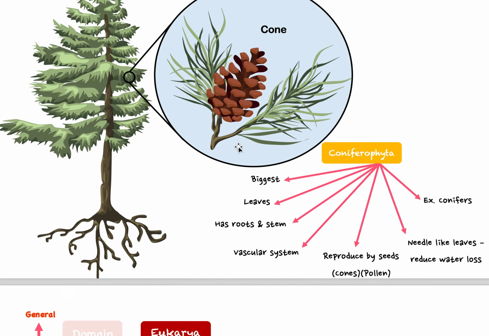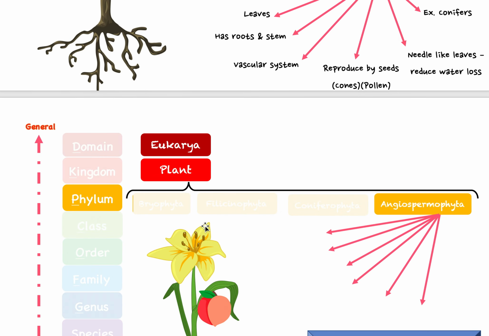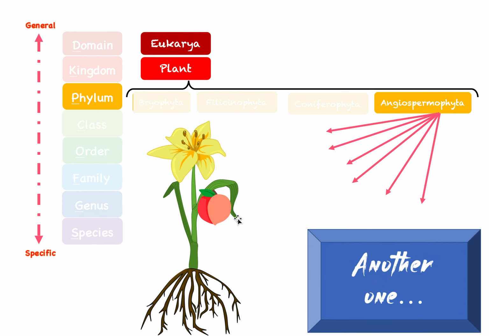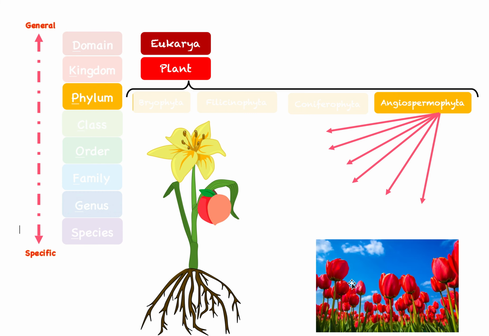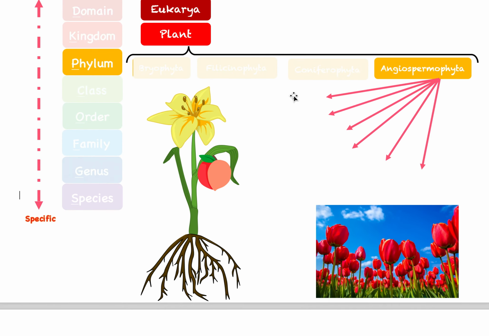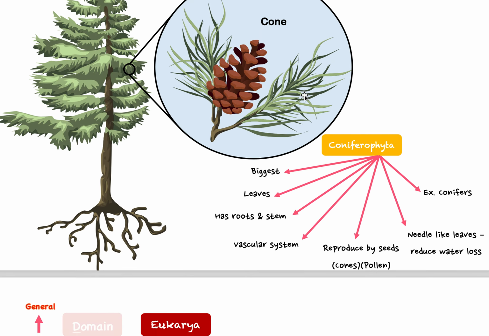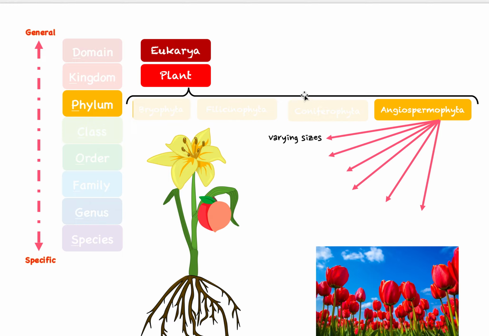Okay, now we move on to the last one. Oh yeah, let me reveal here again some stuff. Okay, final one, guys. You managed to make it through. So Angiospermophyta. Okay, so these are all flowering plants. All flowering plants. Let me show you. All of them. Every single plant that can make a flower, we call Angiospermophyta. So let's look at some key details. So first of all, they have variable size. So all of these, I said, we went from small to biggest. These can have variable sizes.